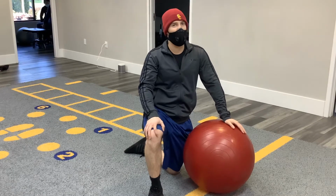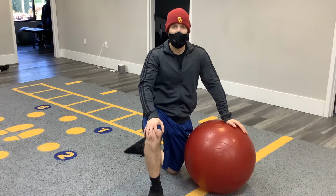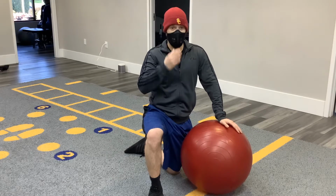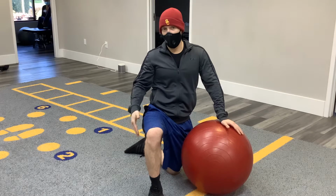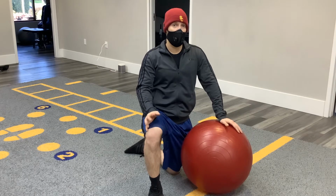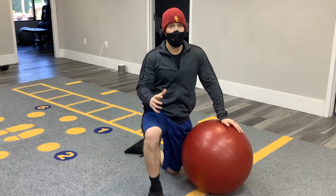Okay, so Christian and I are going to try to exhaust all of our glute bridge variations. There are quite a few of them. Each one is aimed at a different scenario for different patients. So the first scenario that Christian went over, the glute bridge with the posterior pelvic tilt, is a very generic kind of exercise that we use with numerous patients. It's a good foundation for them to start off on.